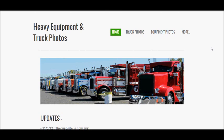So be sure to keep checking back and add it to your favorites, especially if you have any Flickr on your favorites. Add any of his Flickr. Be sure to go to this as well with the Flickr. I'm sure the Flickr will be updated, but I'm not too sure.